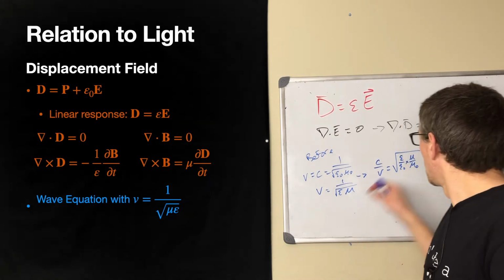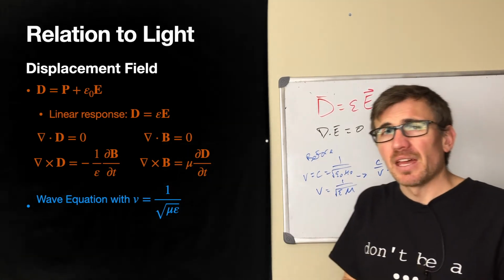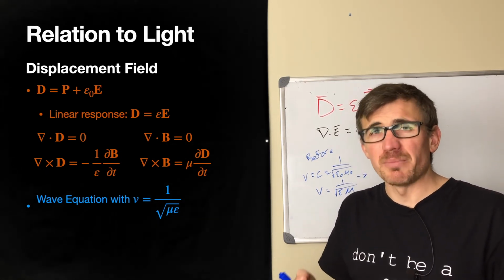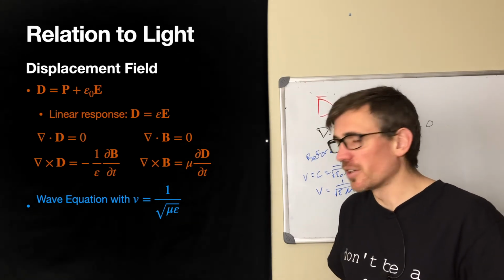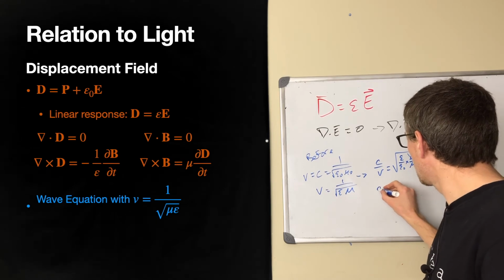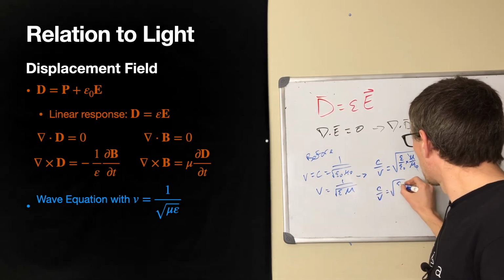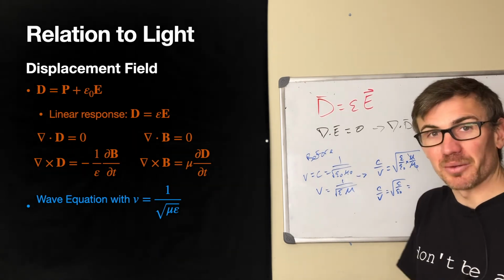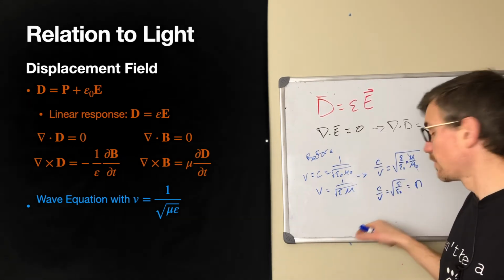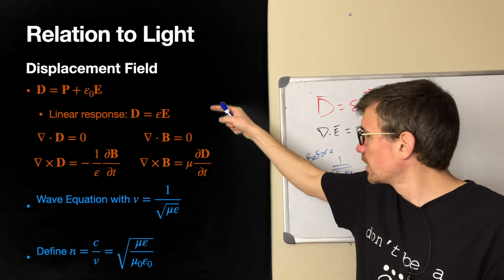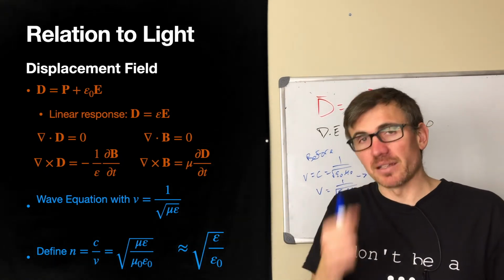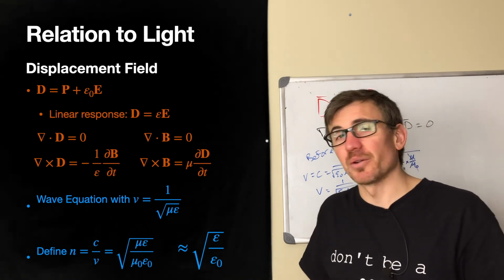Mu is just the bulk permeability of the medium. And for almost all substances we care about in optics, they're not really magnetic, and mu is about equal to mu naught. For nearly all materials, mu is about equal to mu naught, so we can say that C over V is equal to the square root of epsilon over epsilon naught. And there's a name for this, by the way. There's a name for C over V. We call that the index of refraction, for reasons we'll see next video. So we have a relation between the speed of light in a vacuum and in the material in terms of these material properties. And often we can just neglect the mu part. So it's like epsilon over epsilon naught, square root of that.